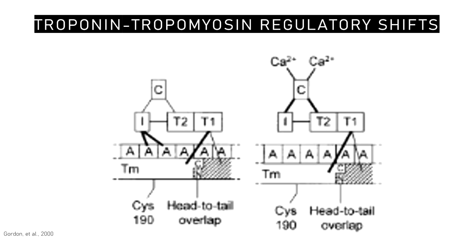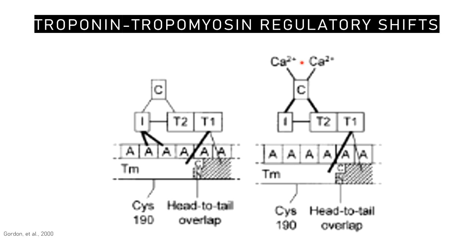Here we have a simple comparison of the thin filament regulatory structure in calcium-free and calcium-bound states. We have calcium-free here on the left. So here you have the TnI holding the tropomyosin, which is shown here as TM, in the blocking position. T1 and T2 regions of troponin T, the labeled Cys-190 marker, which is used to orient the model, and the head to tail overlap of tropomyosin are going to stabilize that off state.